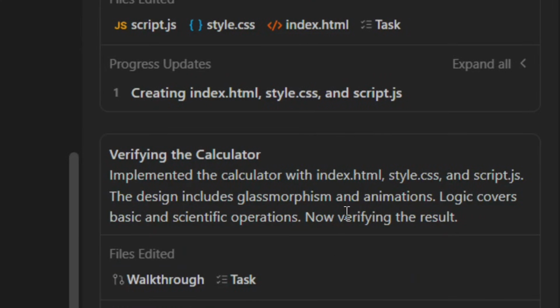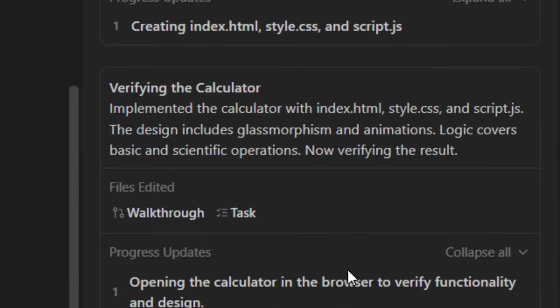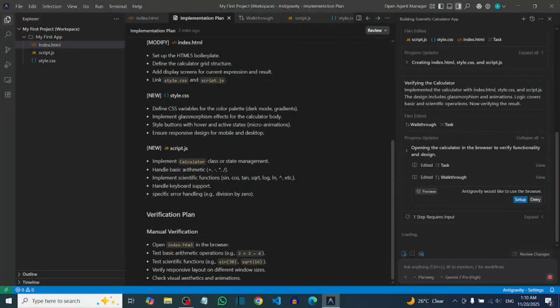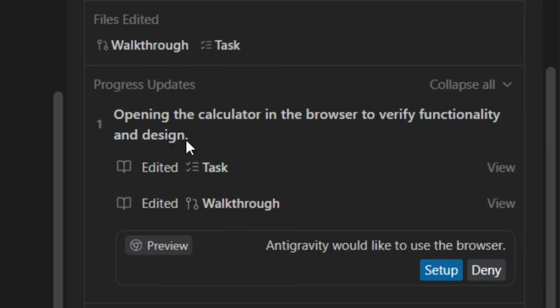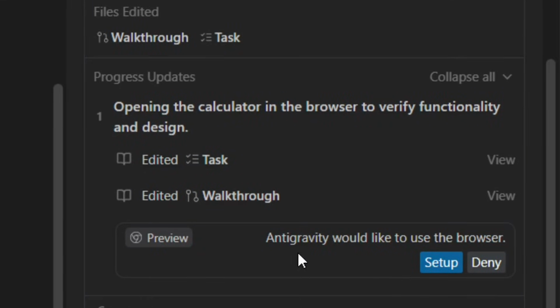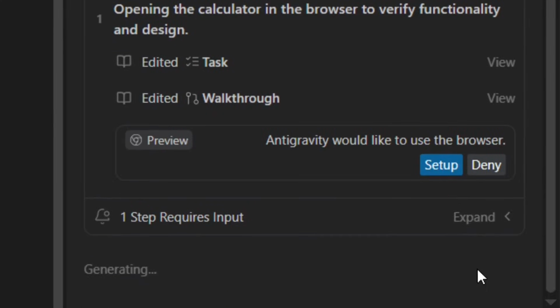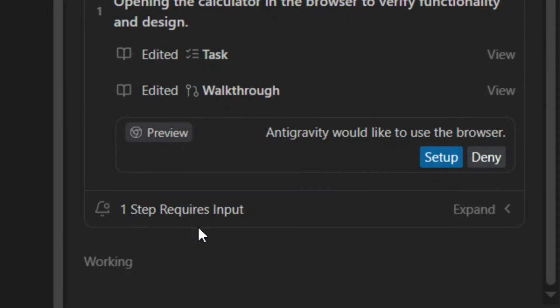So we have to allow Gemini access to use our Chrome browser. Okay, so that Gemini can do it for us. So as you can see, that is what Gemini is asking from us, and Gemini has given us everything that we need. So when you scroll down from here, you are going to see that over here we have to allow Gemini to verify our Chrome browser so that Gemini can use it. Okay, so from here we have to set the browser up. Okay, and then as you can see, one step requires input. So click on the setup.